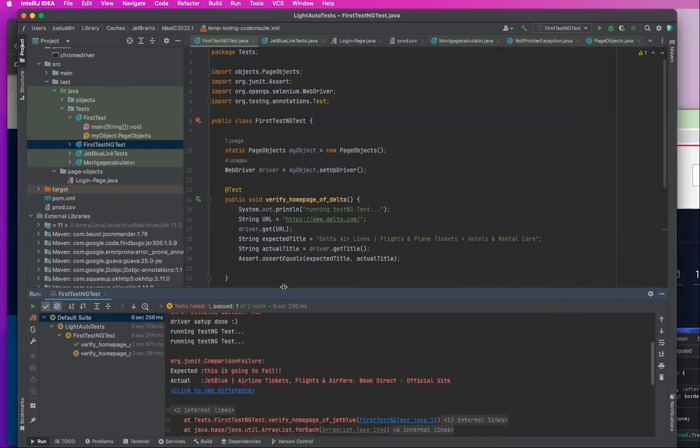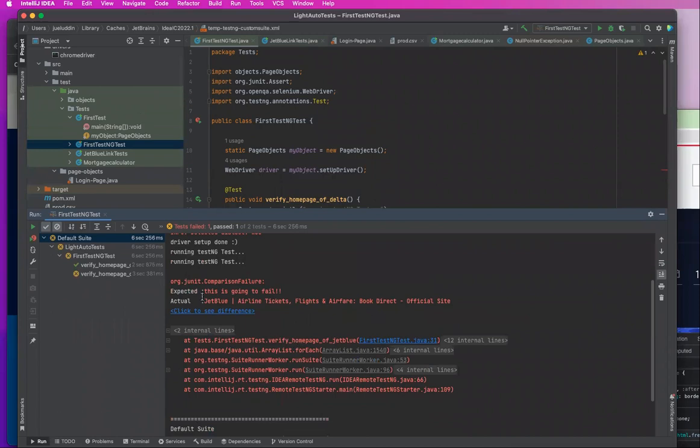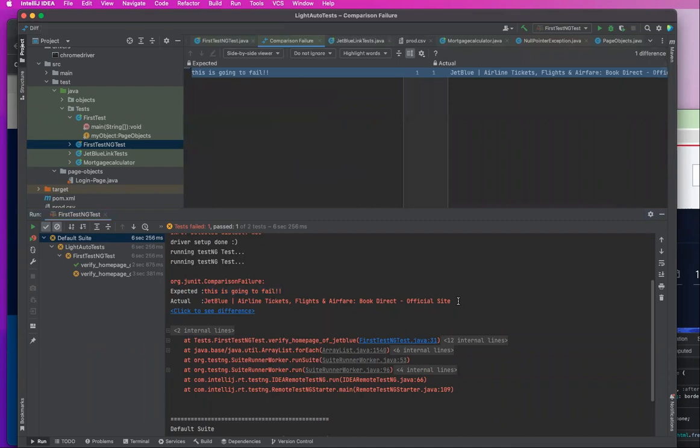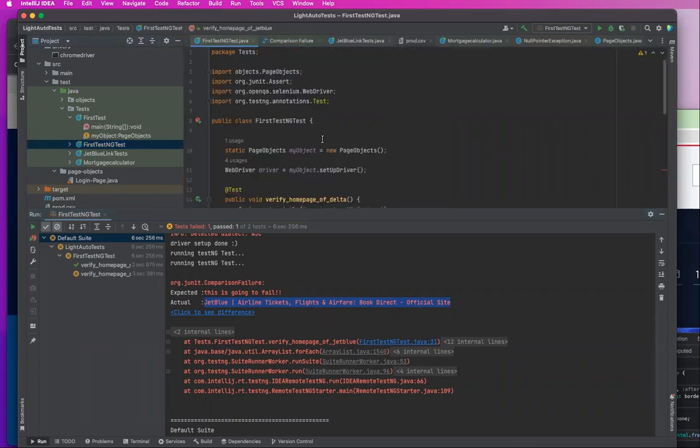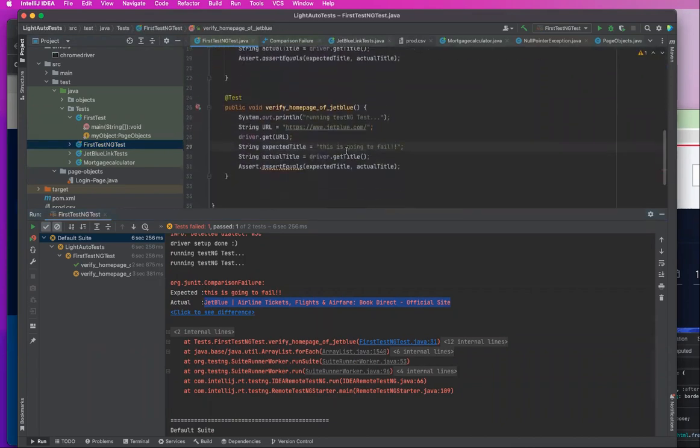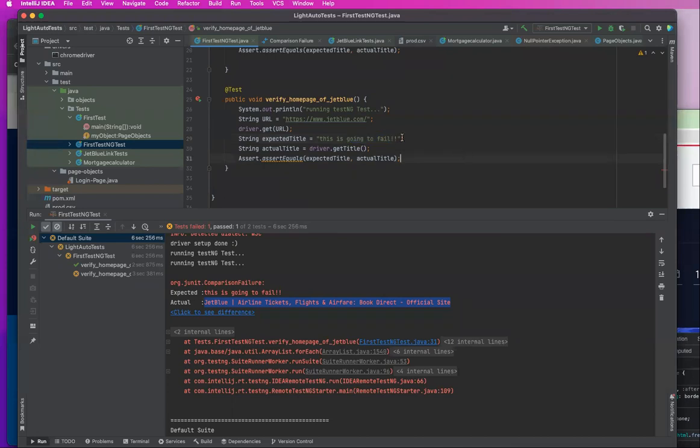All right, so now that you have this, you can see it clearly telling you expected was this, but I found this. It found this instead of this. And it's so clear in terms of the messaging. So you don't have to look through your message, not understand, and spend half an hour understanding what's really happening. So that's another reason why you want TestNG instead of plain Selenium. Selenium by itself is not that pleasant, by the way.